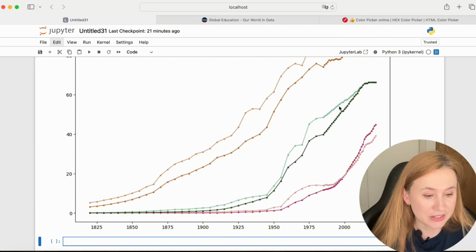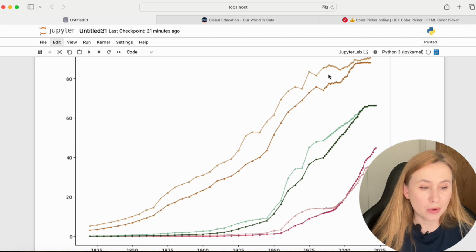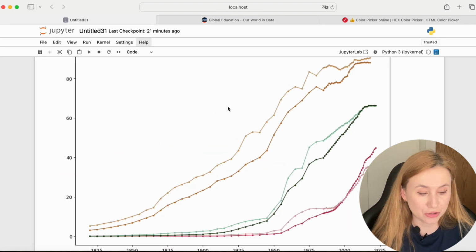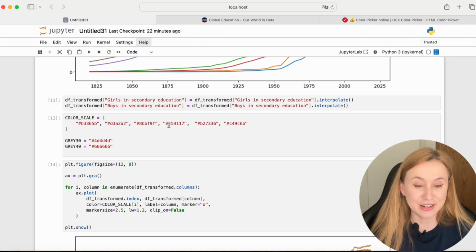First of all, you can see what we extrapolated. There is no blanks. Secondly, our lines already have the same colors as on our visual. And I must tell you that I had to go through several iterations to make sure that all the colors are in the correct order. So you have to play around with this.